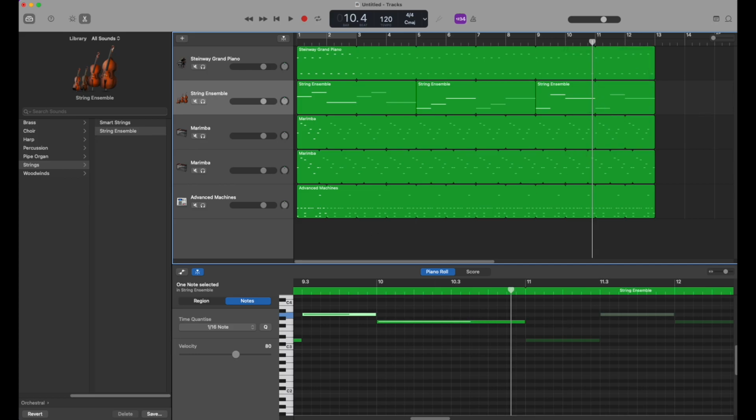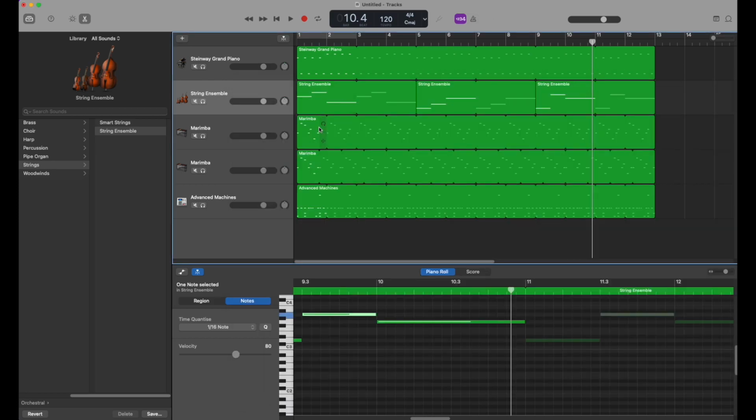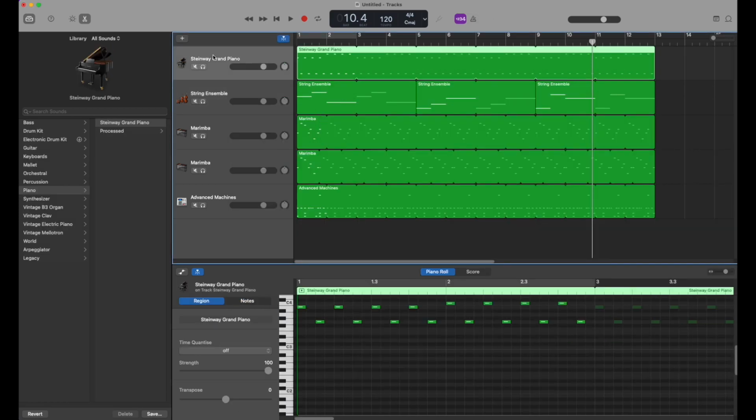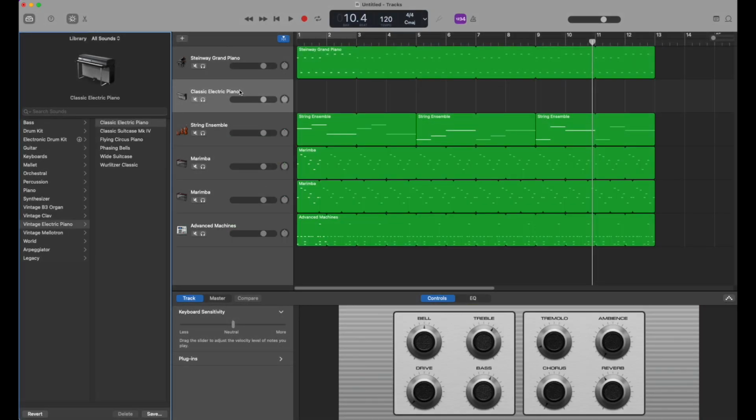I'll show you one more minimalist technique, which is going to be using augmentation and diminution. Now, they sound like very fancy words, but basically they mean either doubling or halving a tune. And I might do that with my Bake Off theme. Let's go for a new track. Here we go. I'm going to add it in a new track.